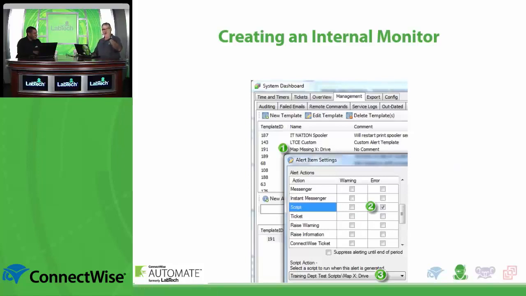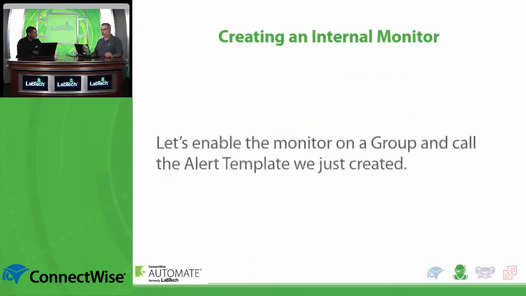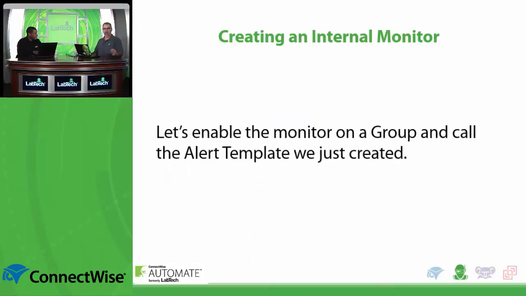I've got a monitor that I've created by making a copy. I gave it a clever name. I've made the additional condition to test what I'm looking for. I tested that it was just the computer that I already knew had the condition present. We made the world's most simple script, and Maurice made an alert template. So we're going to deliver all this through a group, because we always only deliver monitors at the group level. Then I've got a scalable solution.